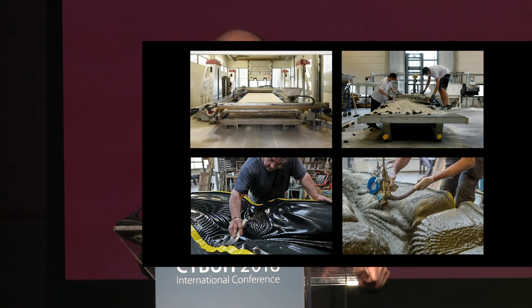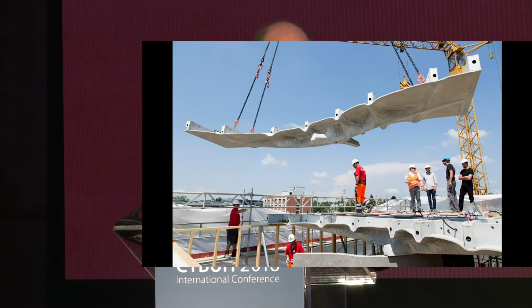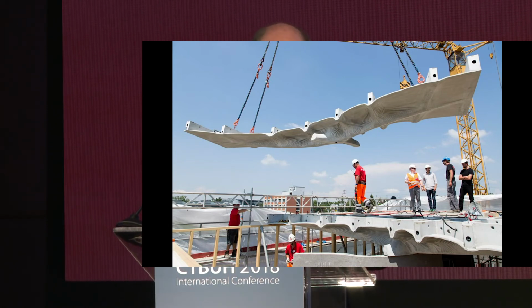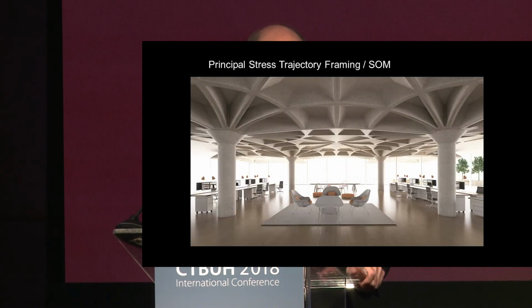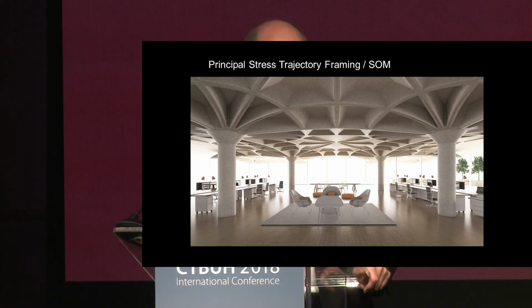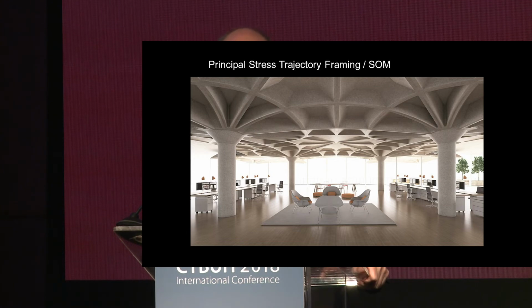Very sophisticated formwork systems, which can be made through, in this case, sand castings, can lead to formwork systems which are maybe integrated with all the mechanical systems, which you've always got to be a little careful on, but that have very, very efficient shapes. This is research we're doing with the University of Michigan right now on trying to come up with structural construction, subletting, partitions, all these issues that come into, can we come up with a new, very efficient architecture, which is also quite interesting.